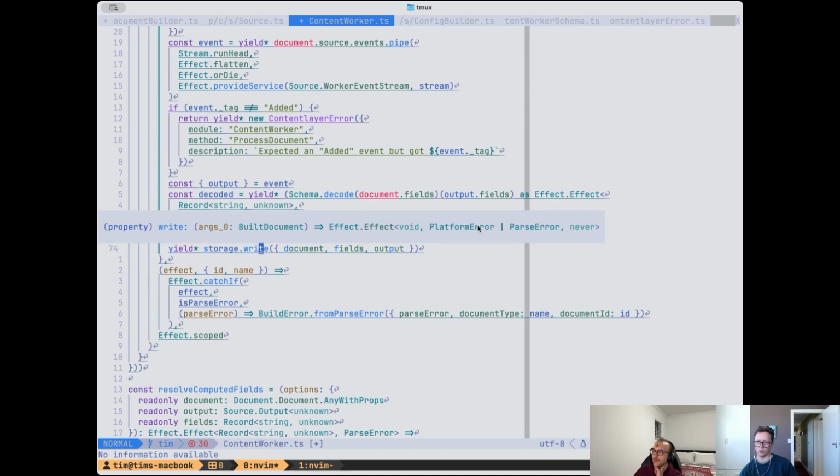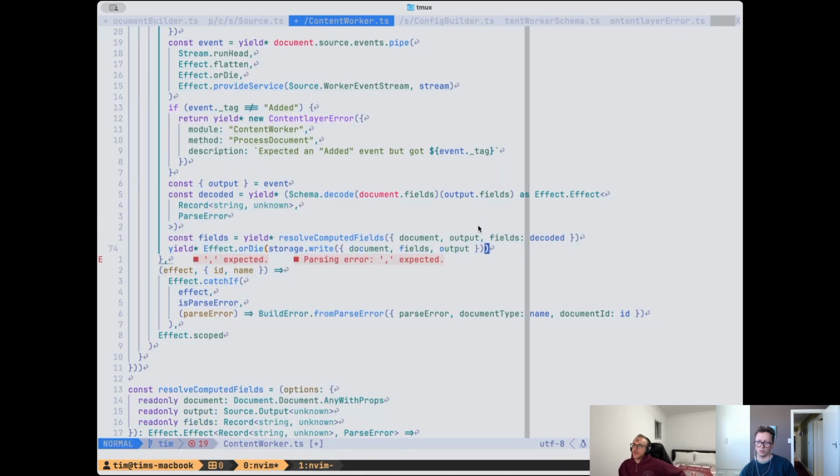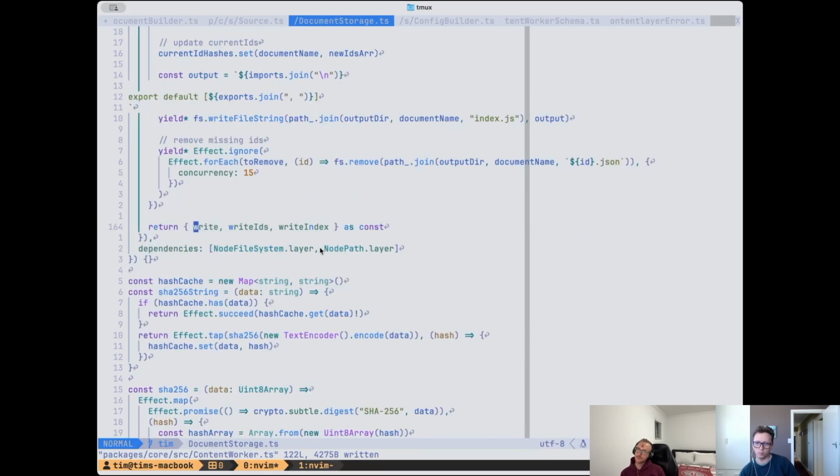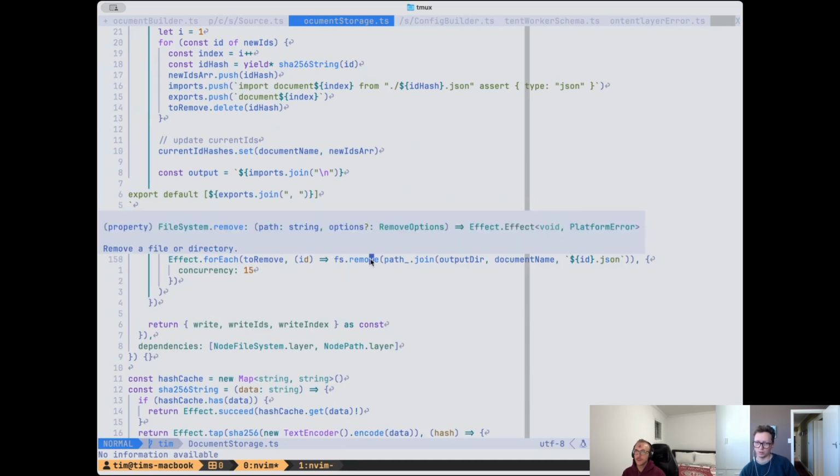I thought that we were dying with platform errors inside document storage. Maybe we just forgot to do it for this, but I was pretty sure for other methods we were dying when we had a platform error.